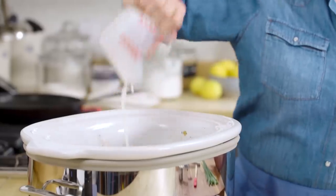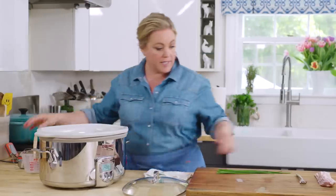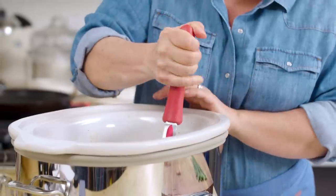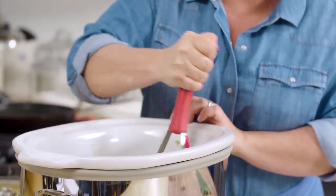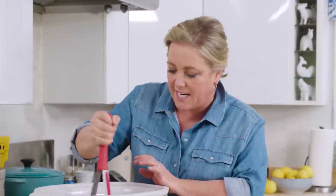Now I'm gonna add some buttermilk and some sour cream because they have a lovely tangy flavor — that's two thirds of a cup of buttermilk and just a quarter cup of sour cream. Now we're gonna go in with a potato masher and just mash them or smash them. This is not gonna be super smooth — these aren't fancy potatoes, these are rustic smashed potatoes, so some chunks are okay. The potatoes almost take on a roasted aroma and flavor as they cook this way in the slow cooker, which is really nice.